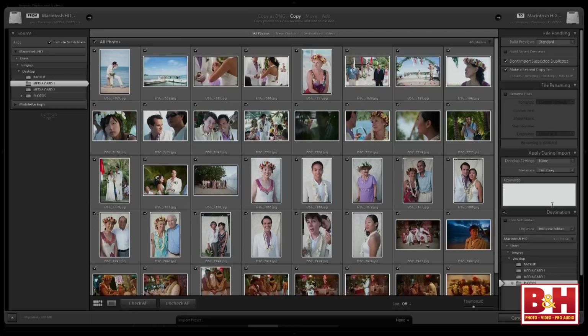Similarly with keywords. Well, what sort of keywords can I assign at this point? Wedding? Maybe the last name of the couple? In theory, the date? Location? A lot of that information is probably going to be captured in the folder name, for example, that we'll use in just a moment. Or it's so generic that it's almost meaningless. If you're a wedding photographer and pretty much all you ever do is photograph weddings, how helpful is that wedding keyword in your photos? It's like every single image is going to pull up. So certainly worth thinking about.